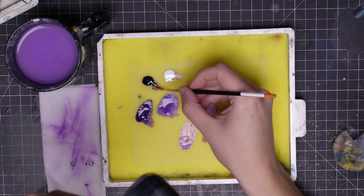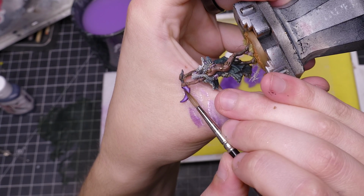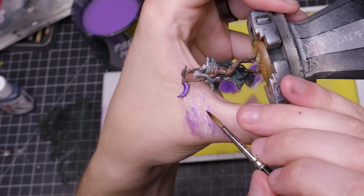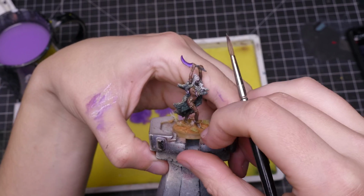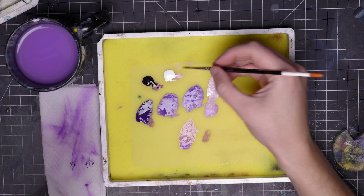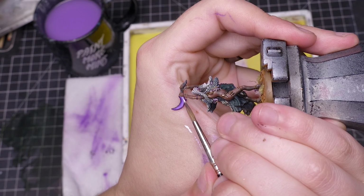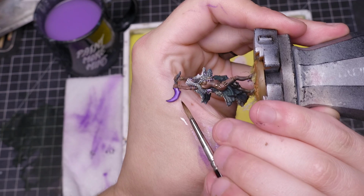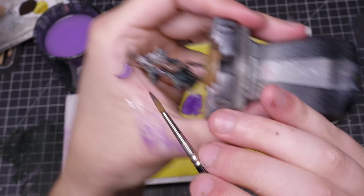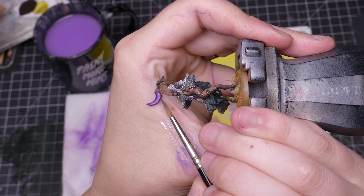Okay, let's get some thin violet. See if we can work it into that lilac-y color we mixed. I'm liking that. I think it looks pretty freaking cool. All right, like I said with the white, we'll just add a few more layers, make it more intense. It's too much paint on the brush. Up that contrast coefficient. Put it down, feather it out a smidge. If it's not dry, it's pretty dry.